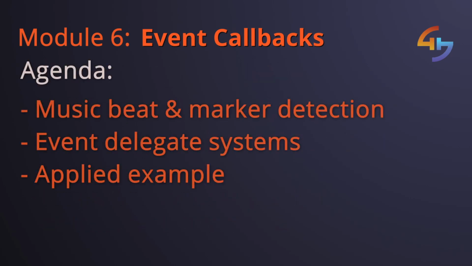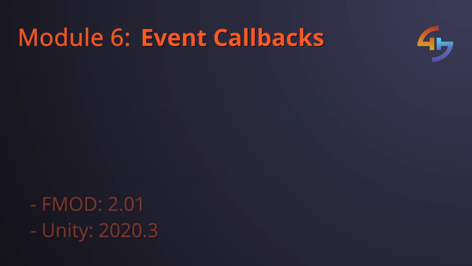Today, I'll be walking through the method that's used in Unity for setting up callbacks on a music track, and then a common method for distributing that information to other systems. We'll be using one of these systems in our 3D adventure game to trigger some screen shake on the beat of our music in the final level 2 boss fight, and set up some post-processing color changes on the camera to match the current mood of our music. For reference, I'll be using FMOD version 2.01 and Unity version 2020.3.